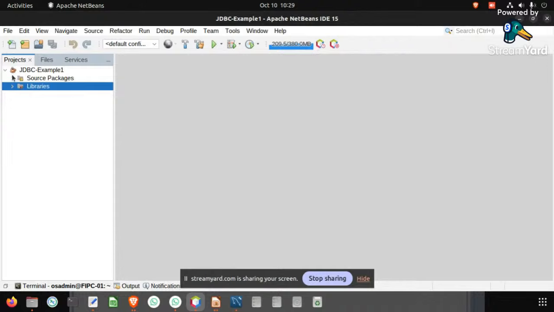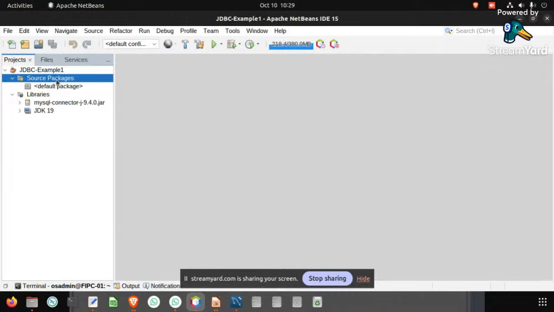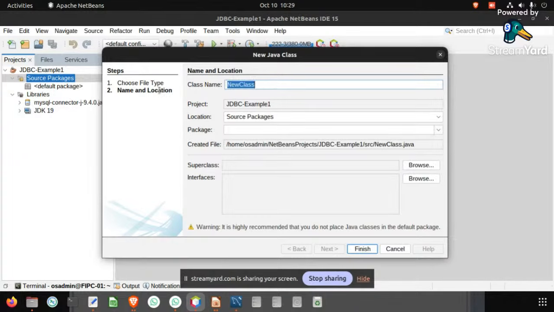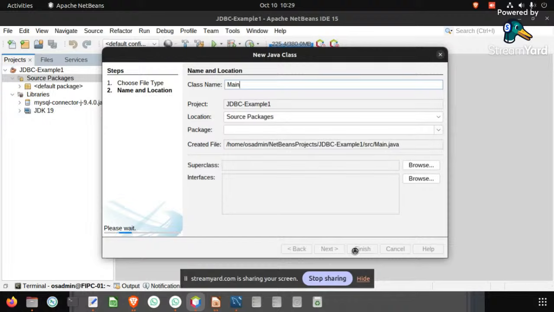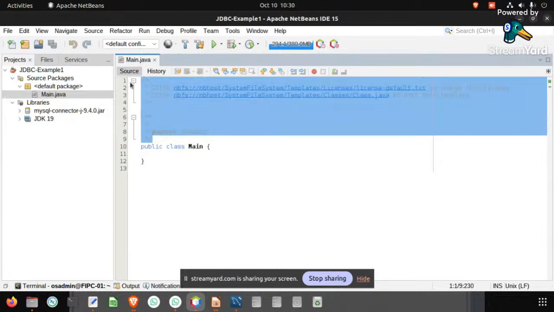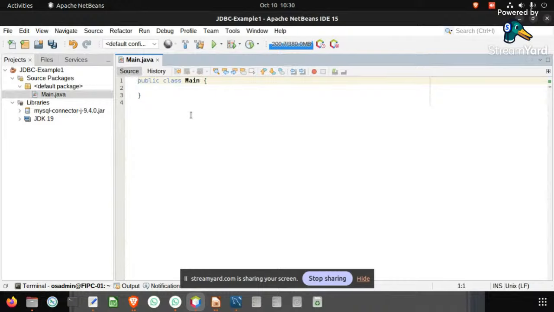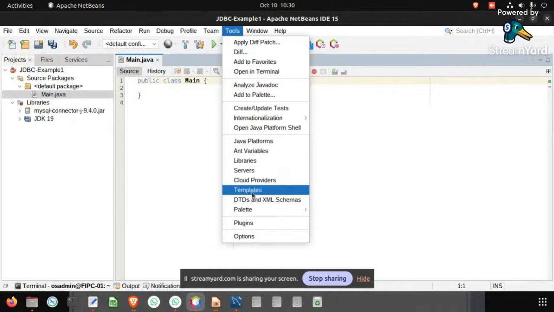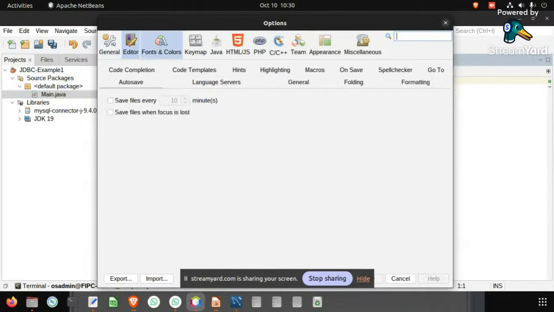Yes. Okay, sir. So after adding this, we are going to create a new class. Inside my source package, select source. Inside this, I'll have a default package, or you can click on my source package. Right click, new, Java class file. In the Java class file, I'm going to give the class name as main. I'm going to check whether I'm able to connect to my database or not. Just click on finish. This will create my Java class. I'll be increasing the font size.